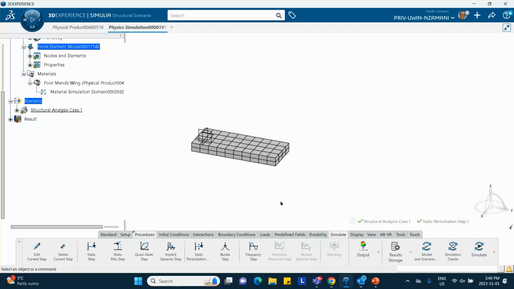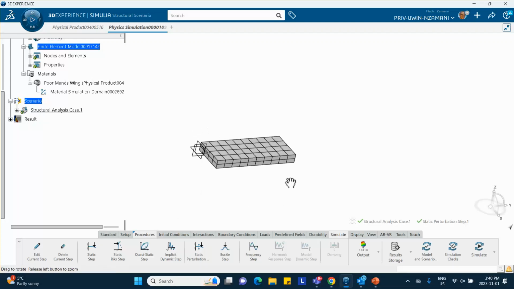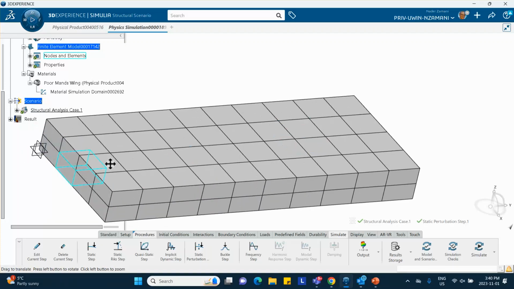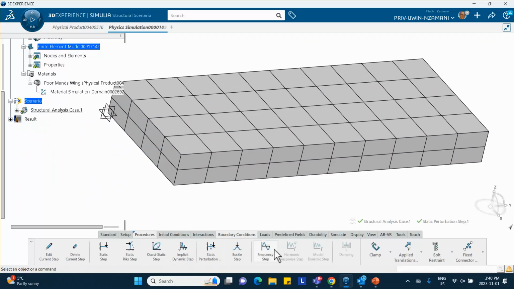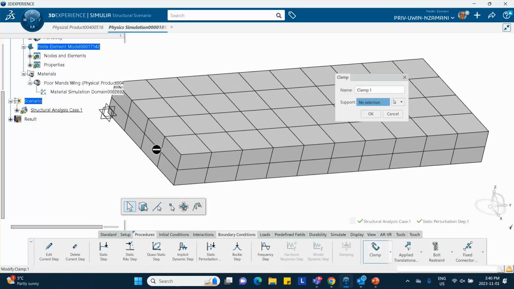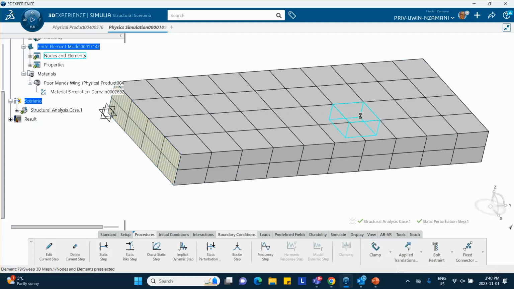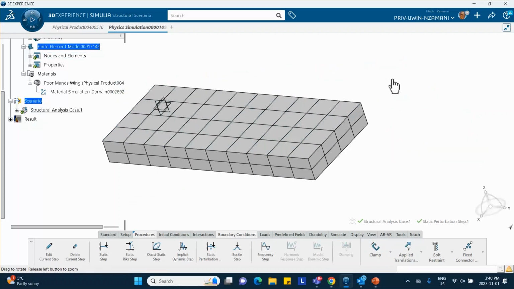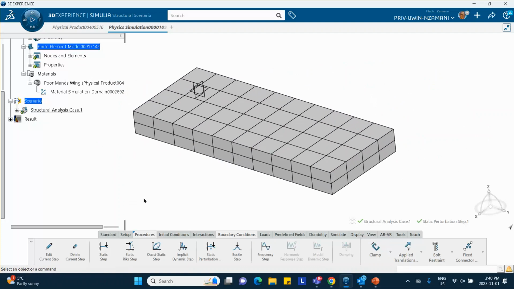Good. So we now go and clamp this side. So we go to boundary conditions. Under clamp, we select that entire face, or you can select the face, say no translation X, Y, Z, etc. That's the same thing. All right. Okay. Now we apply the pressure. So what do we do here? This is where essentially the content of today's video is going to show up.